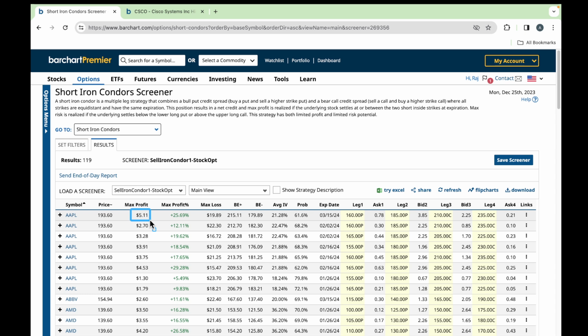But I would say if you do an iron condor, just take some profit at about the 50% mark, or sometimes even 40 to 50%. But if you think you are getting into trouble, you could always roll up or roll out your iron condor, or you could play with either the call or the put. For example, if the stock is coming down big time on you, you could roll down your call options. But if the stock is going up too much and hitting your call, then you could roll up your put side and play around that way and make some money. That's about the iron condor.